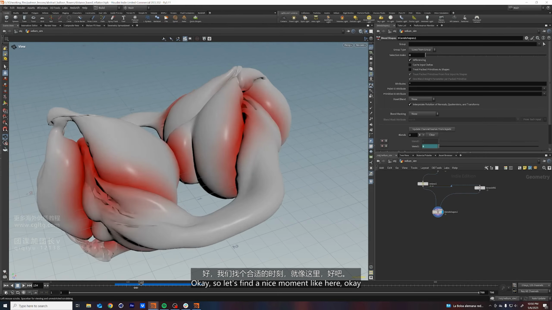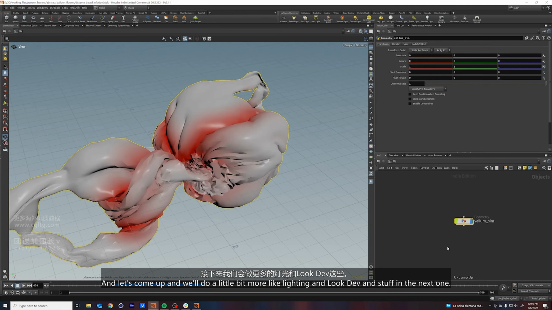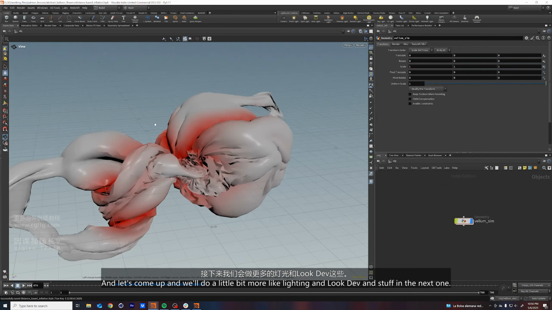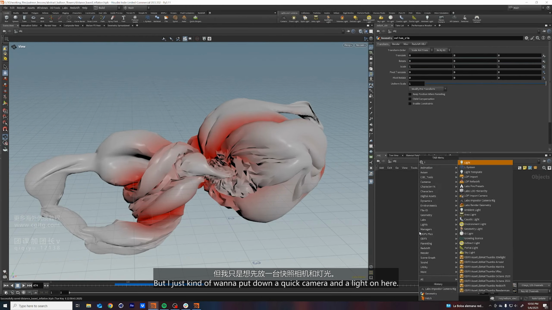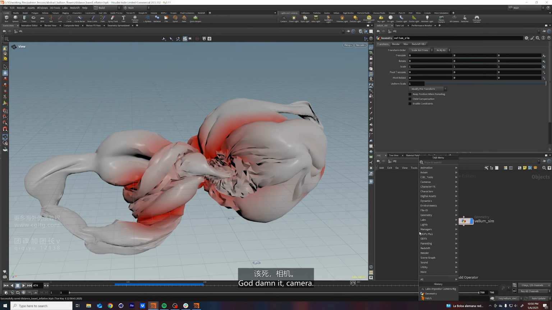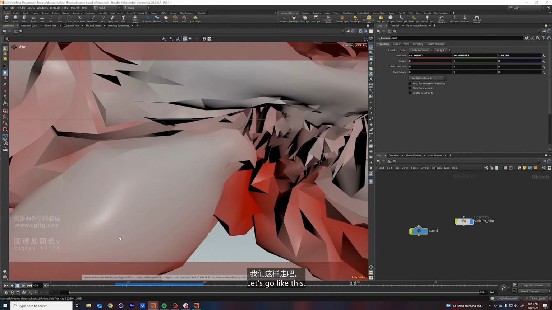Okay, so let's find a nice moment like here. We'll do a little bit more lighting and look dev in the next one, but I just want to put down a quick camera and a light on here. Camera! Why can I not type? Okay. Down a camera, look through it. Let's go like this.